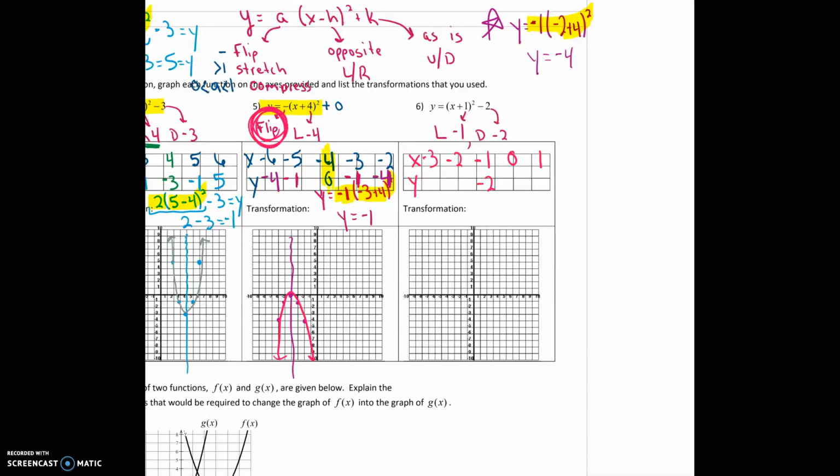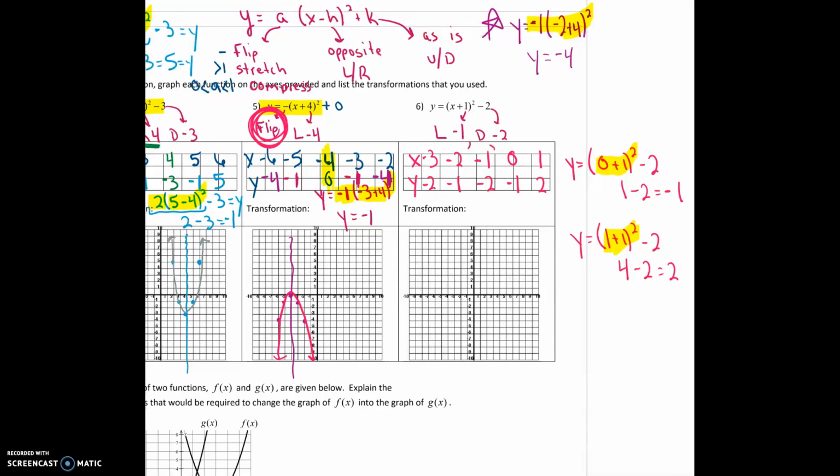So starting with the 0, I'll take y equals, instead of x, I'll put 0. And here go my order of operations. So 0 plus 1 is 1. 1 squared is 1. And then I'll take that 1 and I'll subtract 2, and when I'm done I get -1. So if x is 0, y is -1, and same for -2. And now I'm going to put 1 in there. So now it's 1 plus 1 squared, take away 2. So order of operations, 1 plus 1 is 2, 2 squared is 4, and then I'll take that 4 and subtract 2, and I'll get 2. So for 1, y is 2, and also for -3.